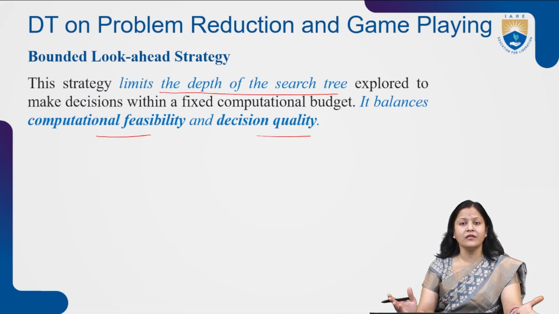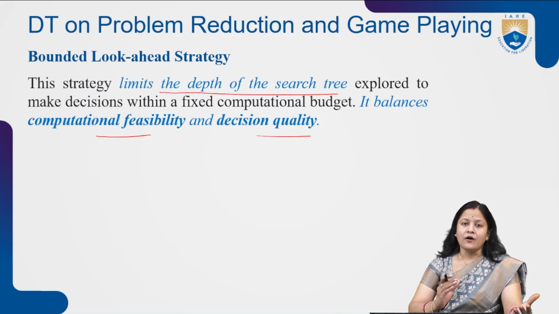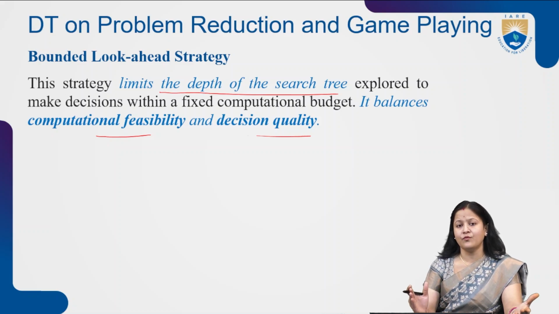If it is found, then it is well and good. Otherwise, after finding the solution up to a particular depth, it will move forward to find the final solution. Now you can take the example of the chess game. For each movement there would be a number of movements. So whenever the AI agent plays this type of game, it will not search the whole search space. It will fix some certain depth, maybe the depth would be 2 or 3. Up to that depth, all the searching will be performed.